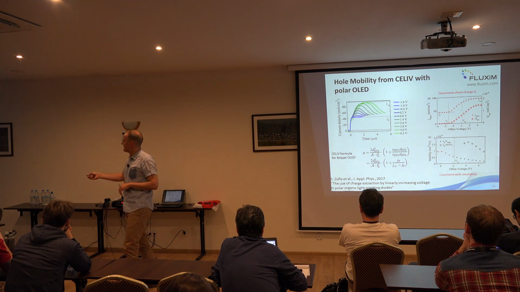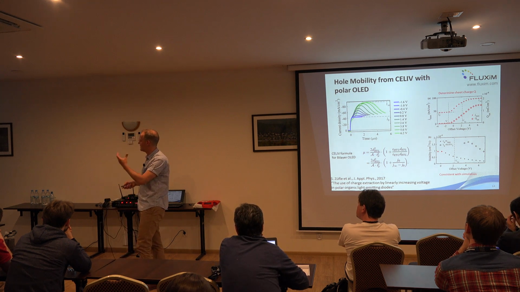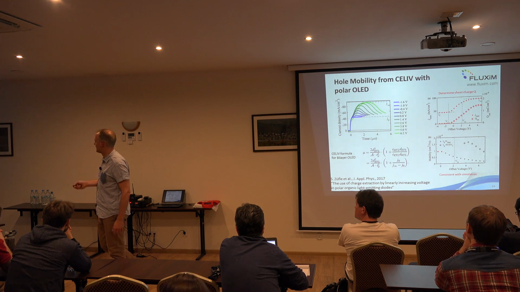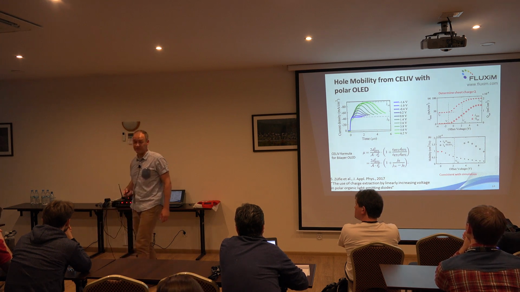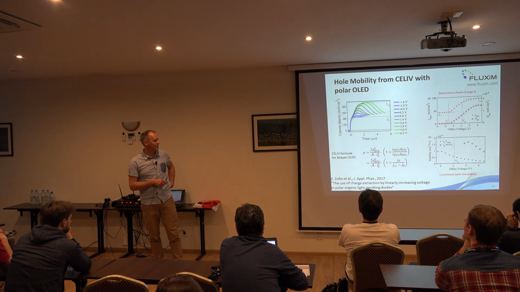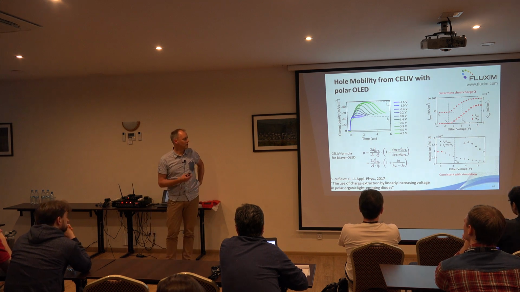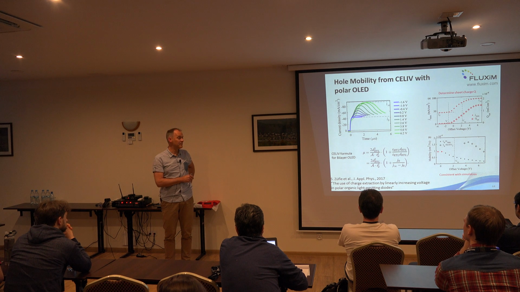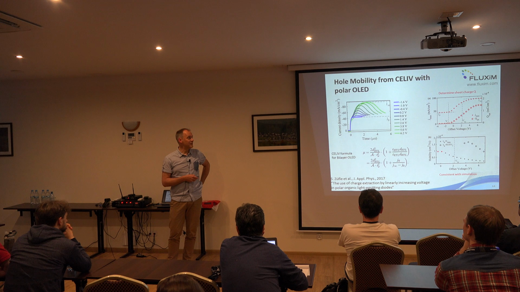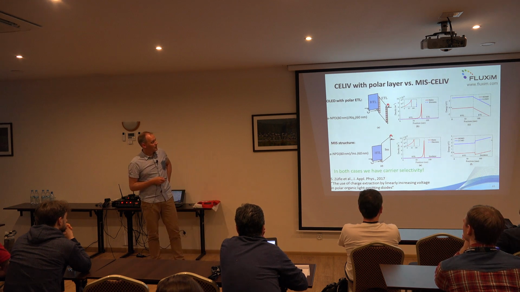But we have to slightly modify the formula because we have a bilayer device and we only look at the HTL layer transport. So this was just published a few weeks ago in Journal of Applied Physics, where you can read more about this methodology. So it's a new method which can be applied to OLEDs where we have a polar layer and thus allows us to make hole mobility determination. Yeah, this is some more about this.